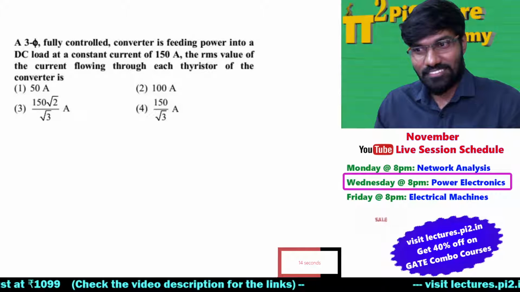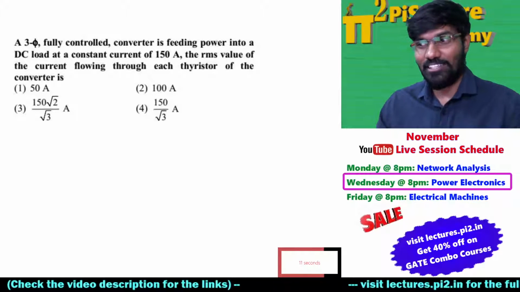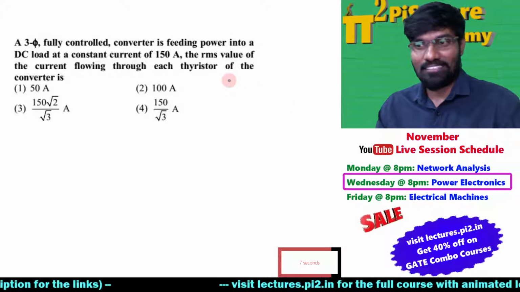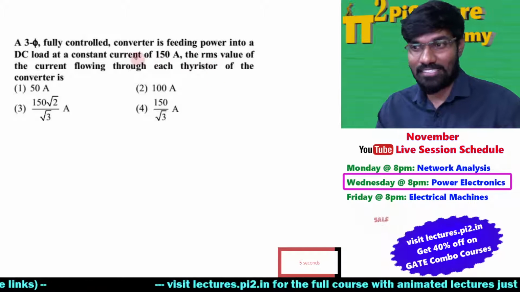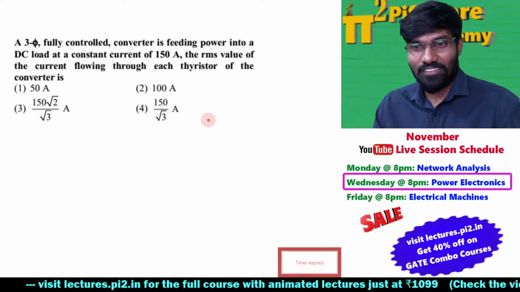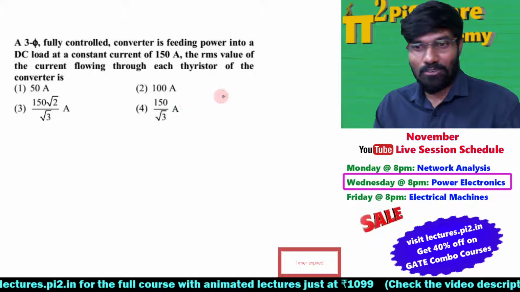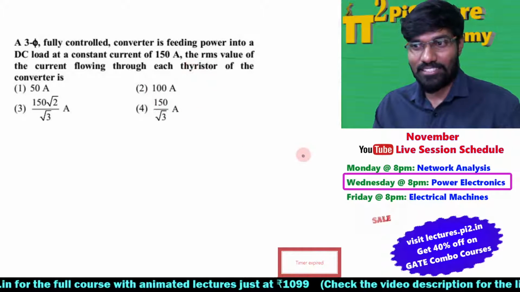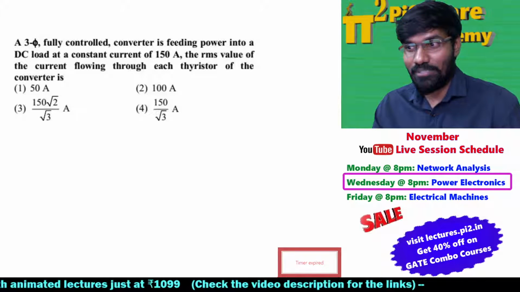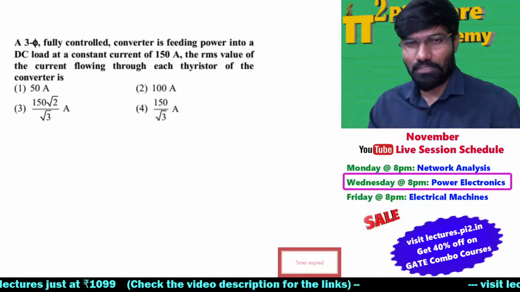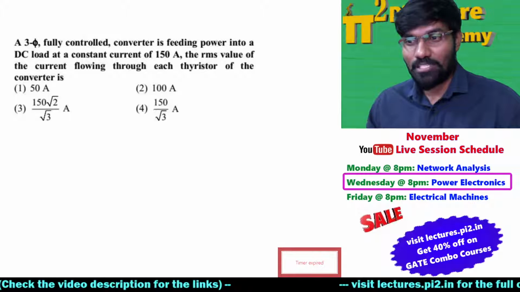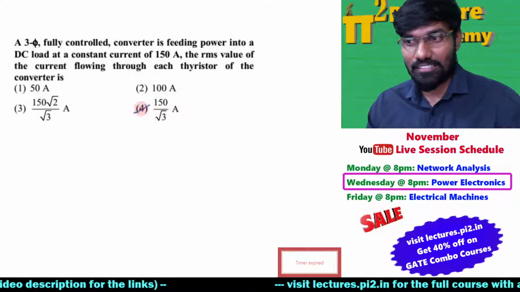Wow. This is also one of those questions that, out of 10 exams, in 4 to 5 exams you will find this series of questions regarding power electronics. I'm not talking about GATE. It's hard to find question repetition in GATE, but concept repetition is quite possible. Anyways, time's up. Yeah, answer is this.